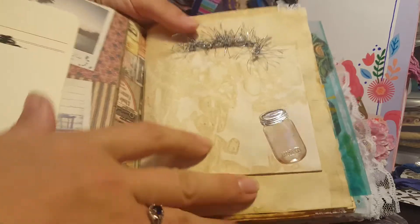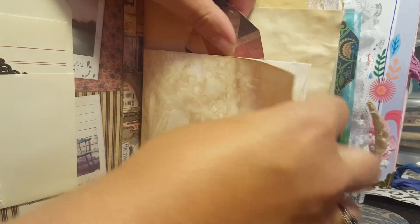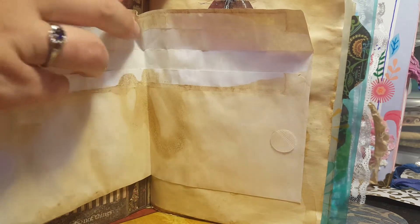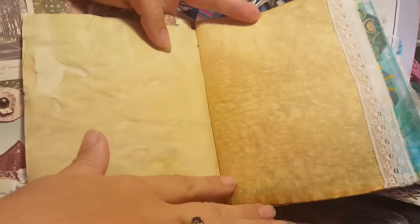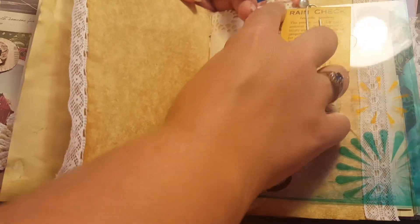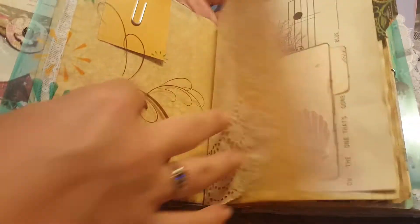There is a tuck spot back here with a tag in it. This opens and behind it is the tuck spot — she could put bigger stuff in there. She can open this envelope and put stuff in there. I tea-dyed all of this, and then it just shuts like that. I put a little mason jar in there. I left a lot of pages blank so Dana could do whatever she wanted. There's lots of lace on the sides. This is a piece of decorated acetate with a little ticket from the olden days, and this is a little clip from 'I'm a Cool Mom' with a couple of little beads on it — I thought it was so cute.